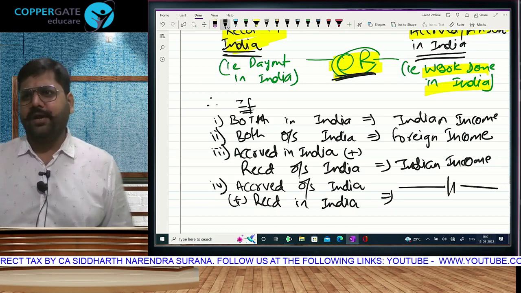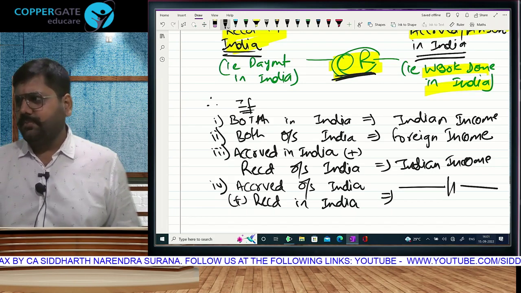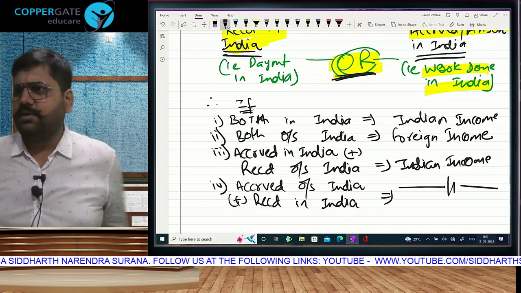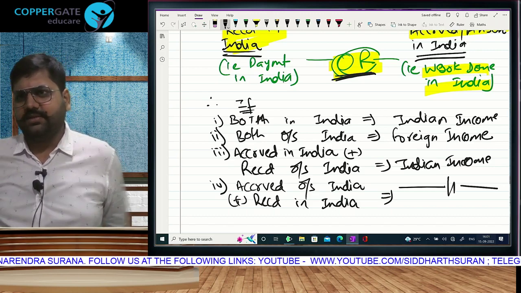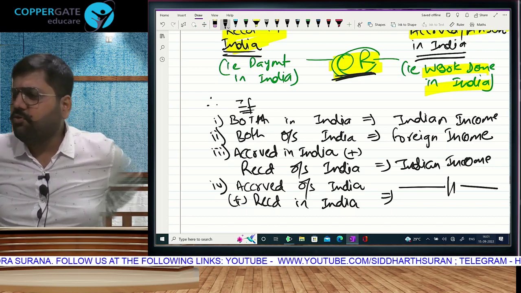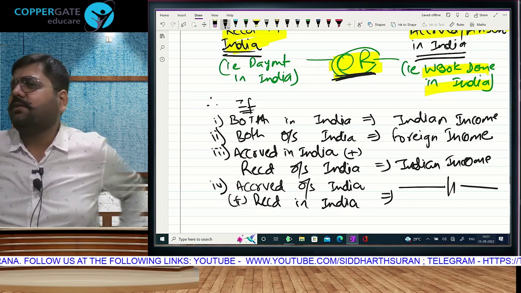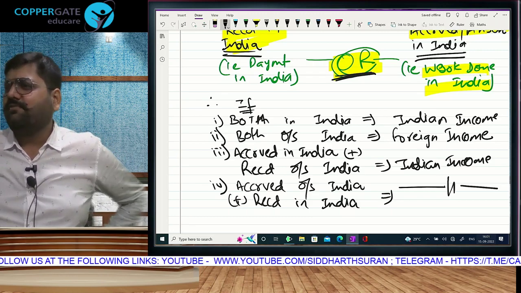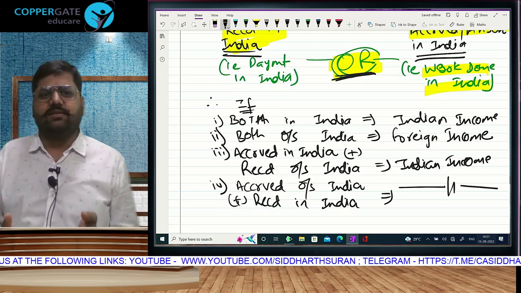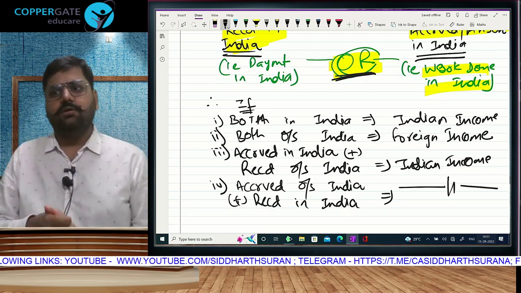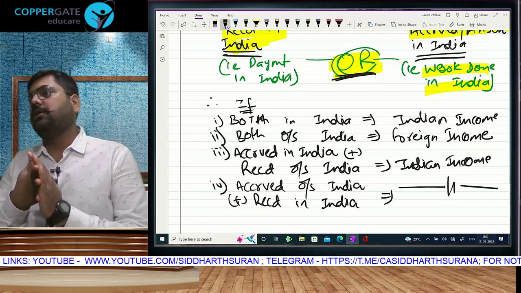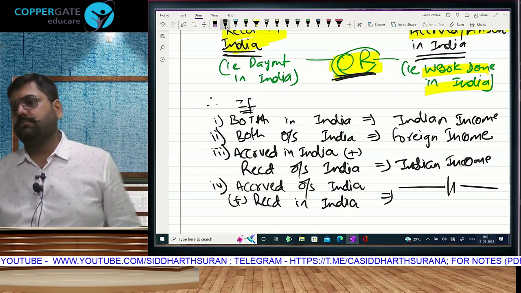So Kieron Pollard played in Dubai. Then he came to India. Next time he got paid for his Dubai tournament. Then he went to his country, West Indies. He is a non-resident for tax purposes. All this discussion we don't have to do for a resident, where you earned and where you did not earn. Once you are a resident, we don't have to do any discussion. You have to pay tax. We are having discussion only for non-resident. Kieron Pollard is a non-resident. Will he pay tax on this income?